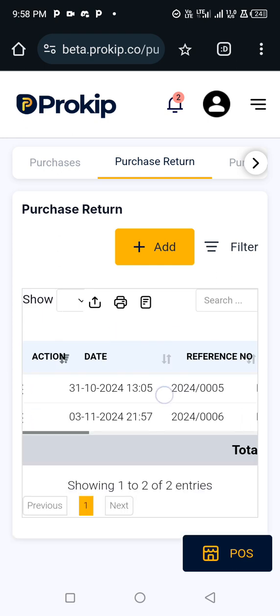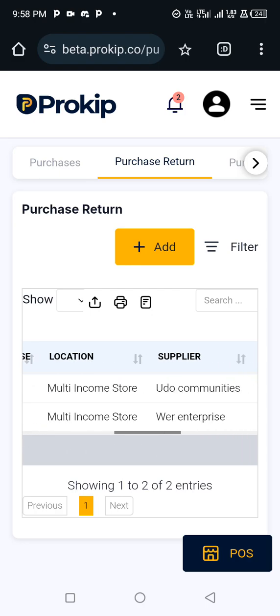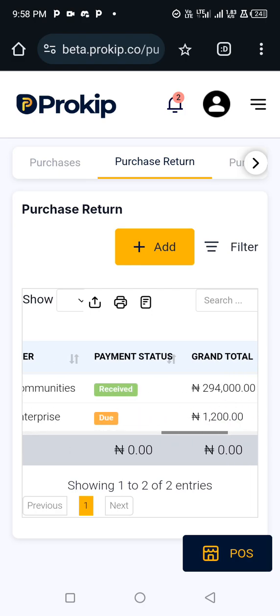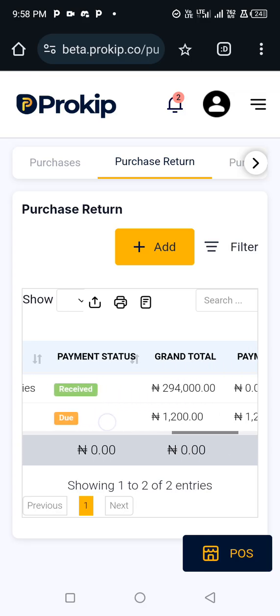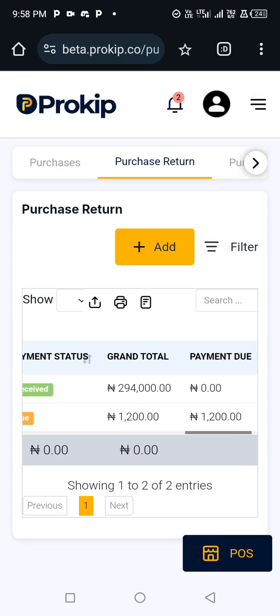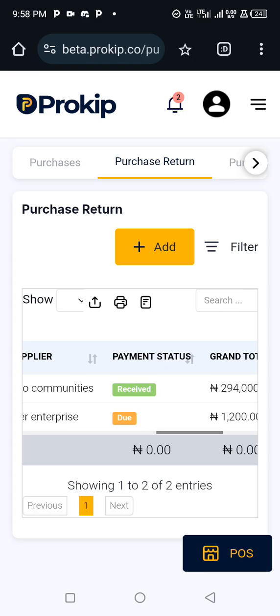then you locate that particular transaction. You locate that transaction, you will see due here, so you have to get your 1,200 naira from the seller.